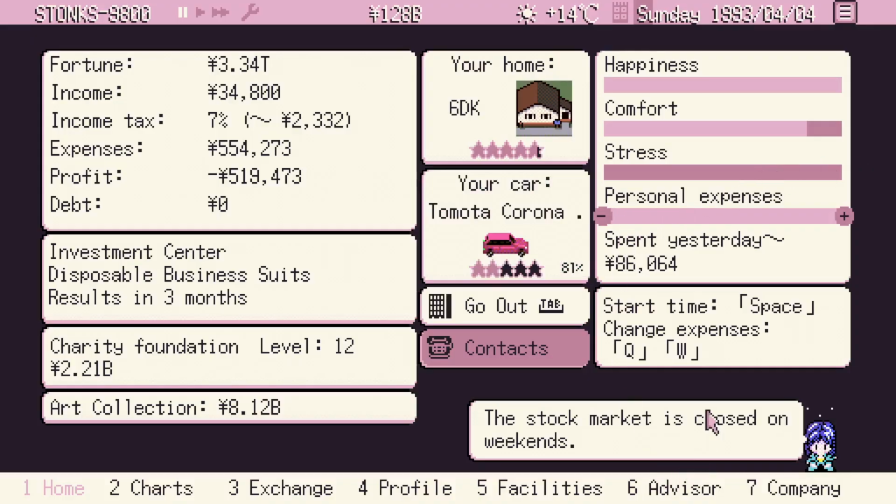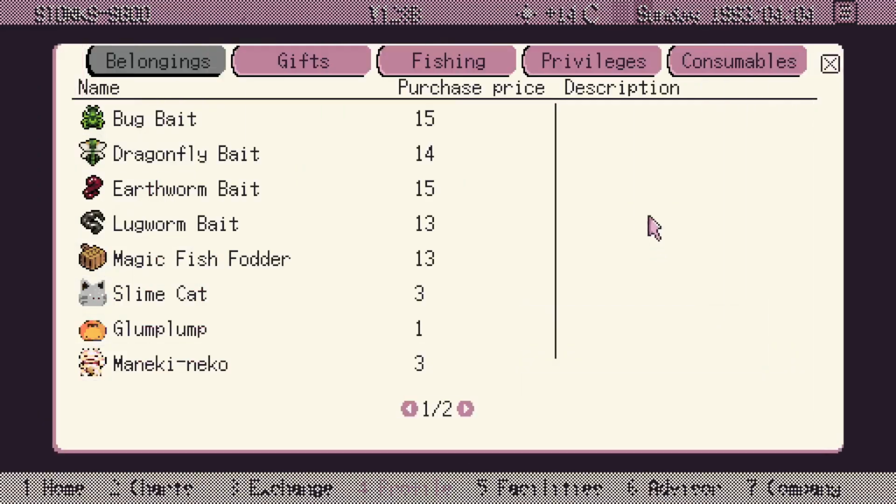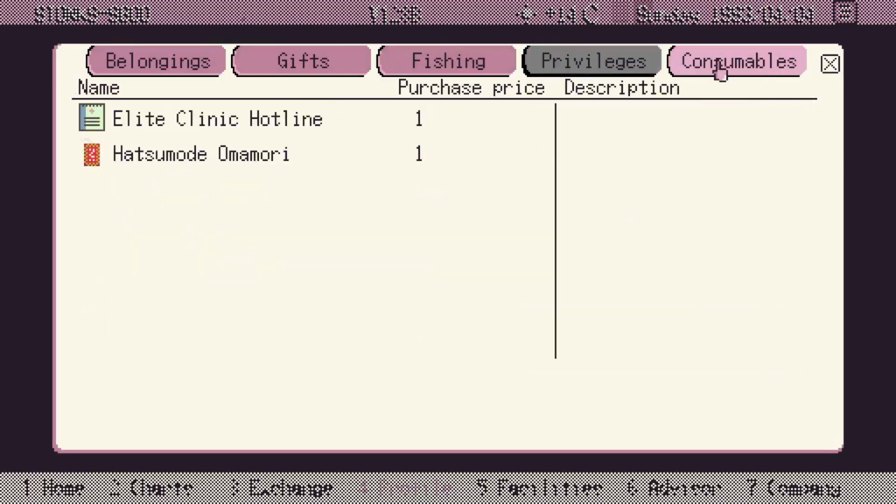As well, I will say with the new character, there is friendship just like with Amy, but in this case, the friendship doesn't actually do anything yet. So, unfortunately, that is just not that important. You can also now view your inventory, which you can do by going to your profile and coming over here to your belongings. And wow, look at this. Look at all this different stuff.